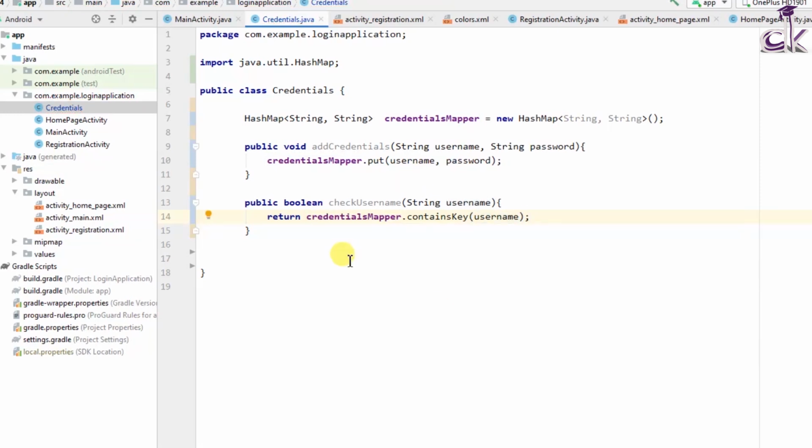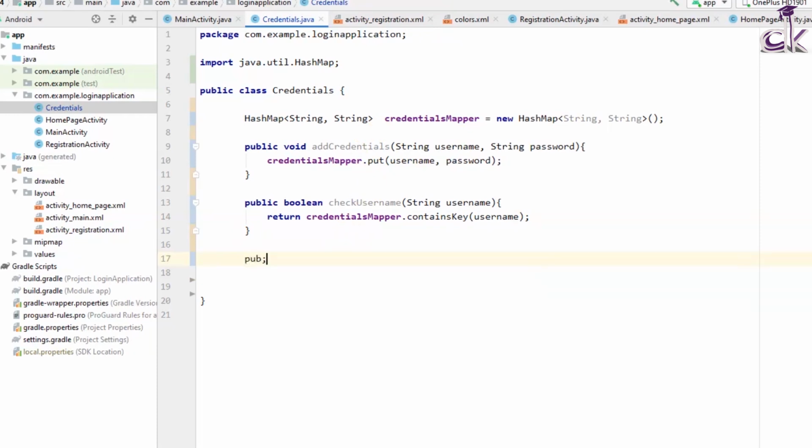Okay, so what this function actually does is, as the name suggests, right, in Java, that's the important feature about Java, that you can just type in something, and looking at the function name itself, you kind of get a hint on what that function does. So here it basically checks if the key exists. So if the username already exists, we already know that the username is taken, and we can just display it to the user. So it's going to return true or false based on if the user is present or not. And right now you can see that all these functions are grayed out, and this is because it's not being actually called in any of the activities.